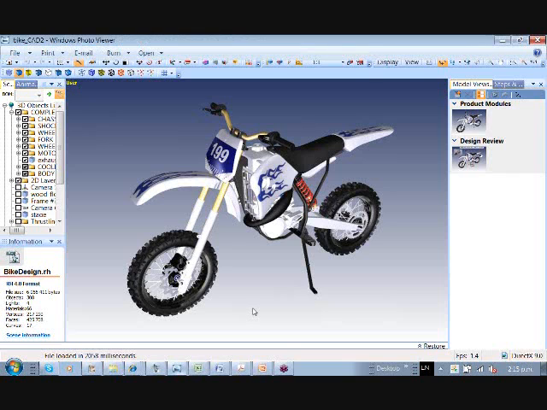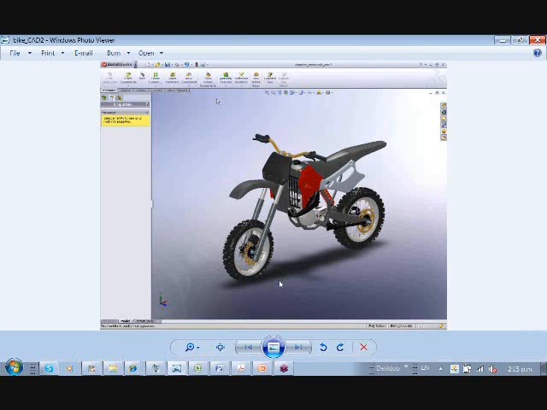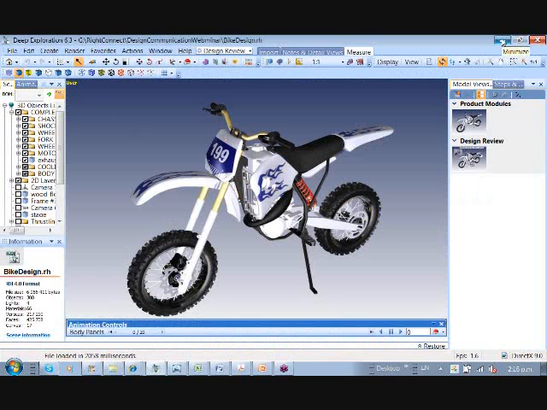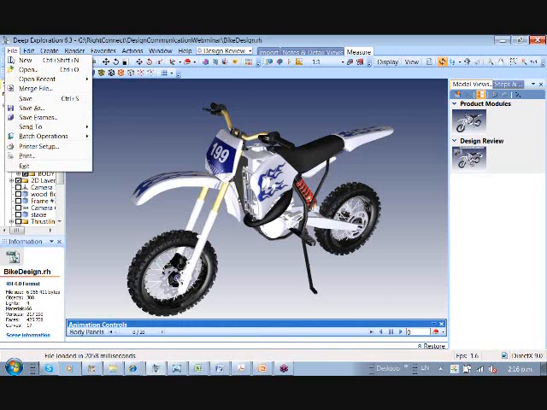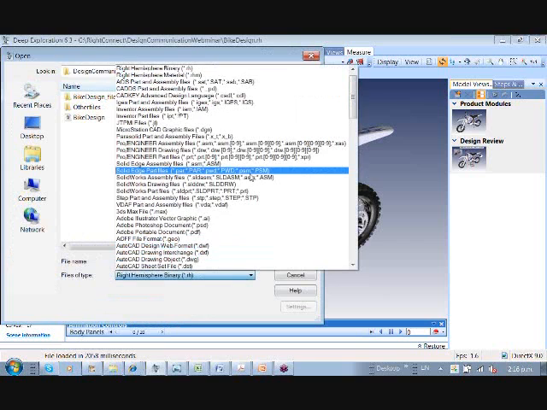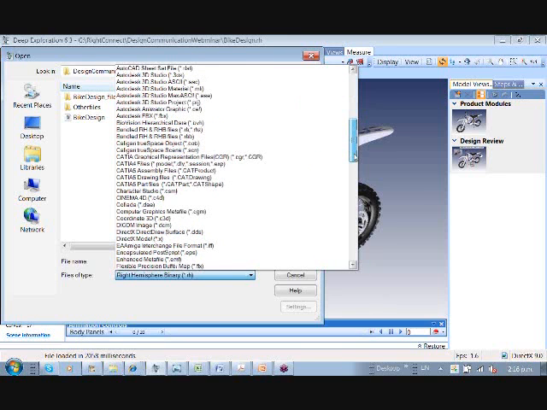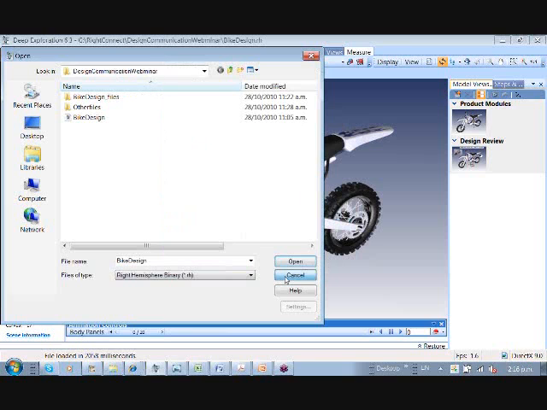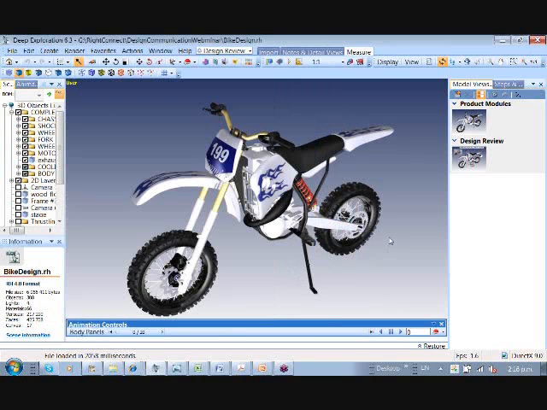This design was created in SolidWorks, and we have seamlessly accessed the same in Deep Exploration. Deep Exploration really works with quite different formats of files, different CAD data. Here's a huge list. It's really quite difficult to tell what is not there in the list. As you can see, it's quite a detailed design. From the information panel, we see that this has a little over 308 parts and components.